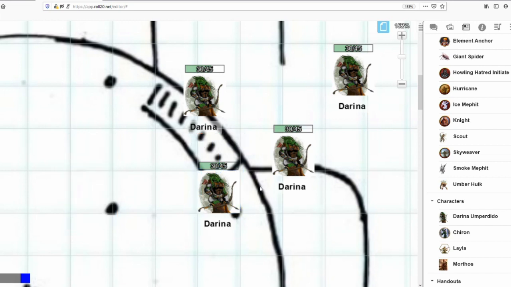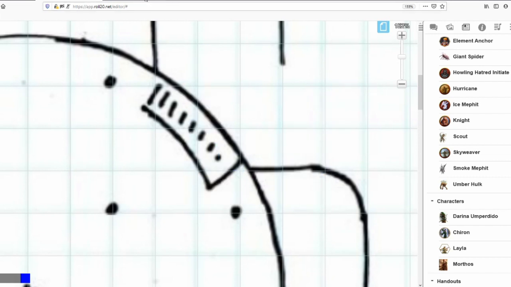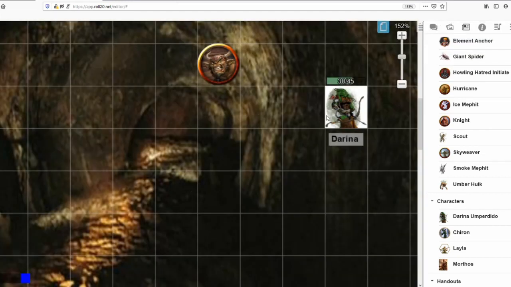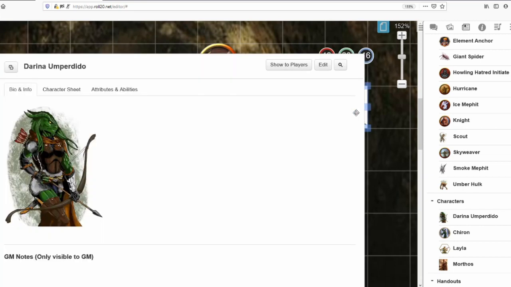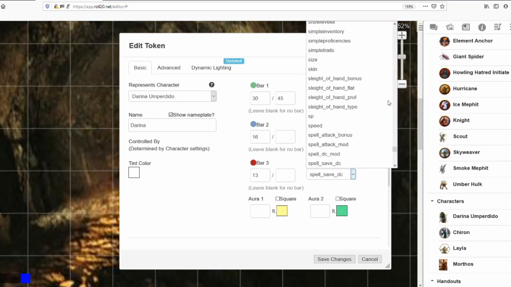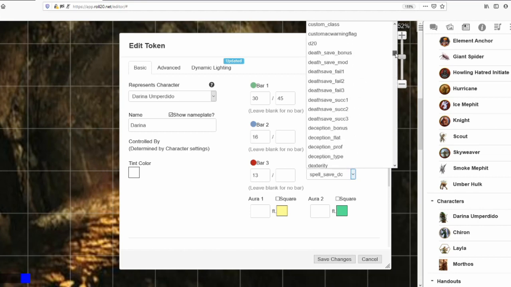So let's get rid of these, and let's go show you how to set up a monster token. Setting up a monster token is actually easier. Go back to that page, and we're going to set up Bugbear Chief here. Oh, also, notice how the hit points on this page changed, even though we changed them on the other page. That's why you want to set it up linked like this. You don't want to just put in numbers here. You want to put in the HP, the AC, and the spell save DC. Unless you want to put something else. I mean, as you can see, there are a ton of different things you can have.